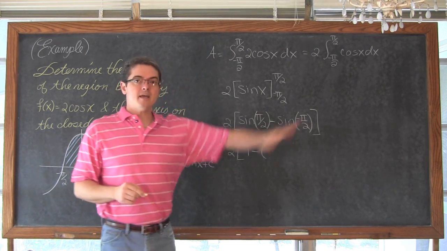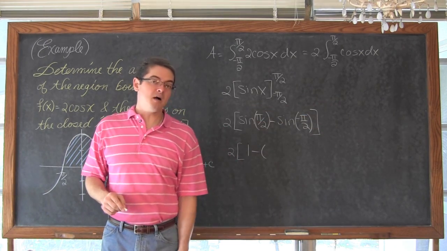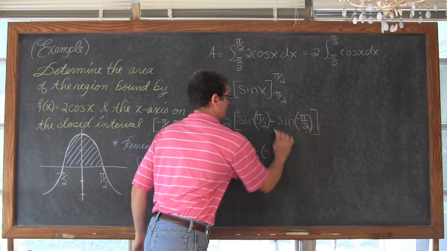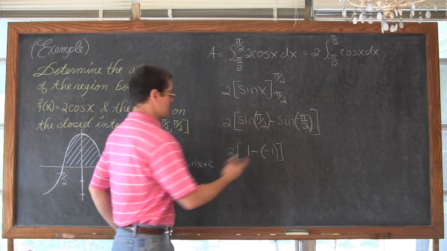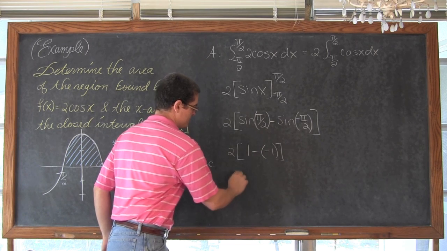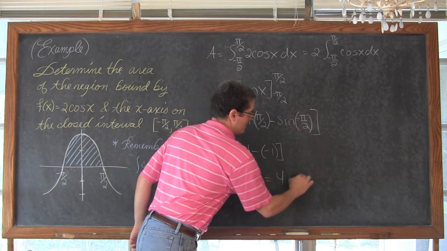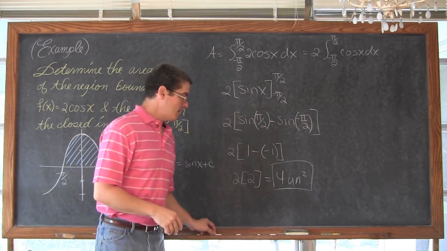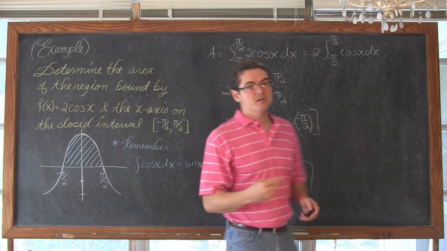The sine of negative pi over 2, that's a negative rotation, so the sine of negative pi over 2 is negative 1, so minus a negative 1 that we're getting from our sine function. Of course, 1 minus negative 1 is 1 plus 1, which is 2, so we have 2 times 2, which is equal to 4. And let's go ahead and put units squared on it, because we are finding an area, and the units of measure for area is units squared.